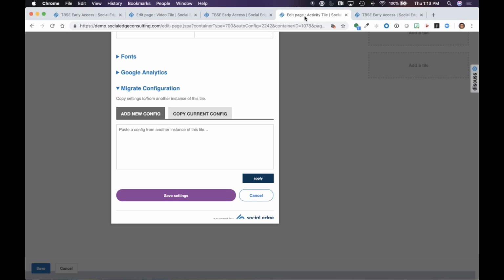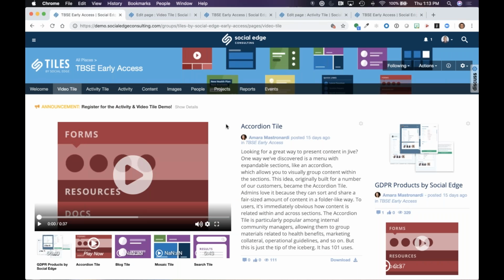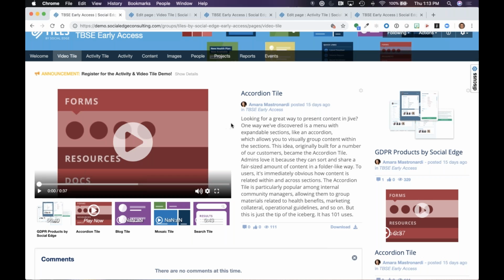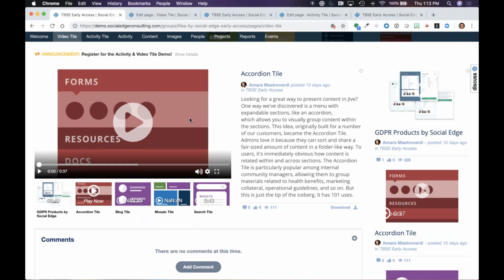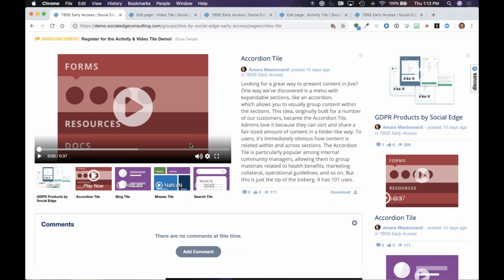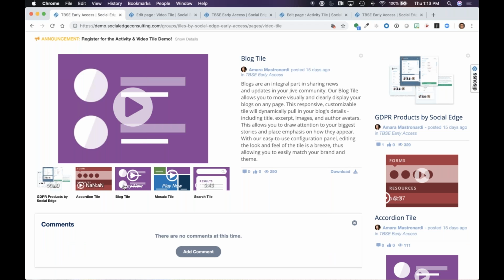Okay, next I'm going to go to the video. And on our video tile, you can see here on the landing page, we have a few different iterations of the video tile. There's either a single video mode or a gallery mode. And the gallery mode is fairly standard, basing this off of best practices for presentation of galleries. Across the bottom would be all the other videos that are available that can be shown.